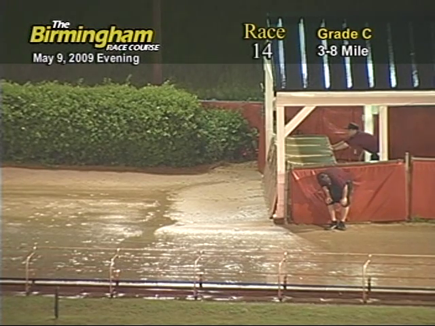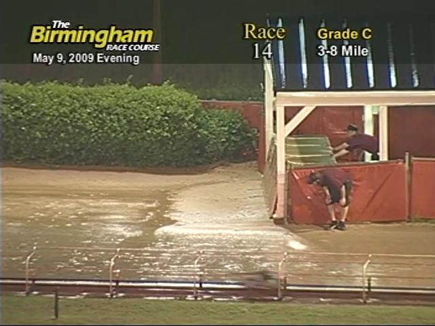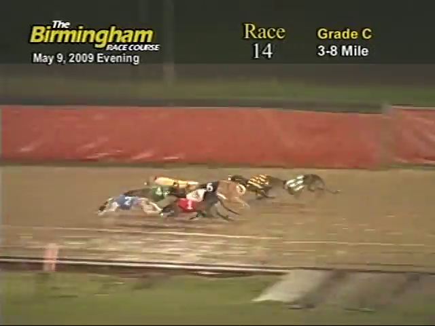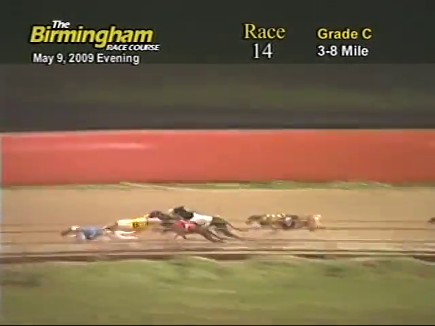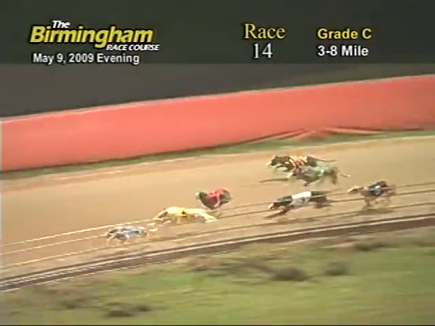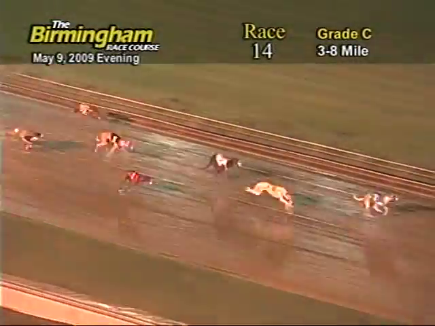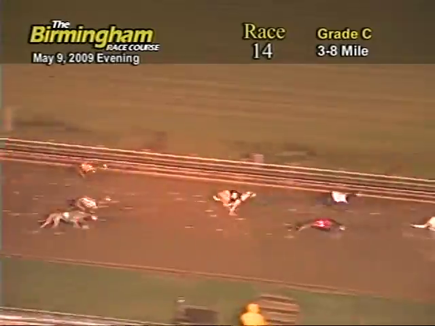Here comes Smitty down the back stretch. And they're off in front of the 2, 5, 4, 6, 1, 3, 5, 8, and 7. Entering the first turn, number 2, WW Leah's Lily has the lead from the 6, 3, 1, 5, 7, 4, and 8.